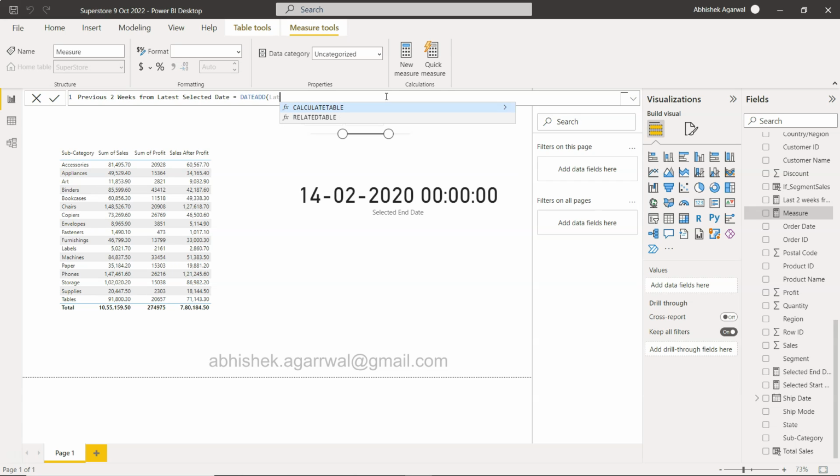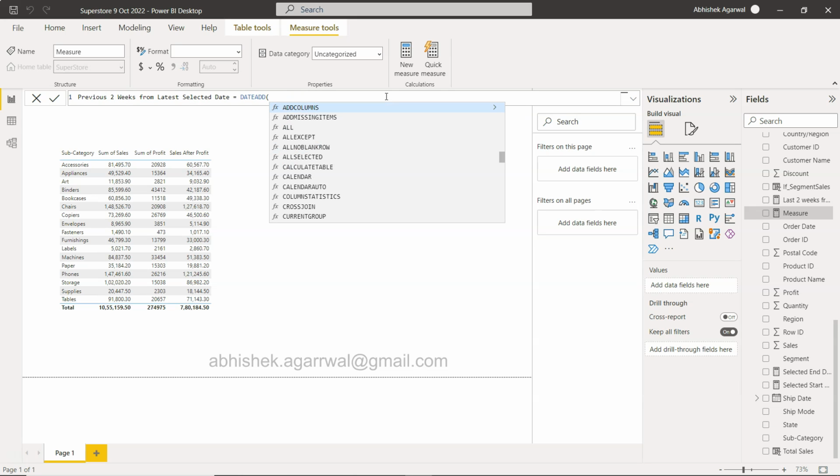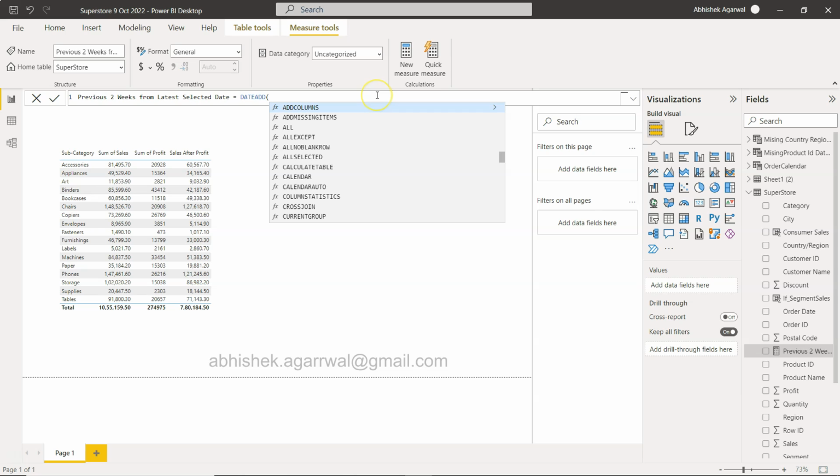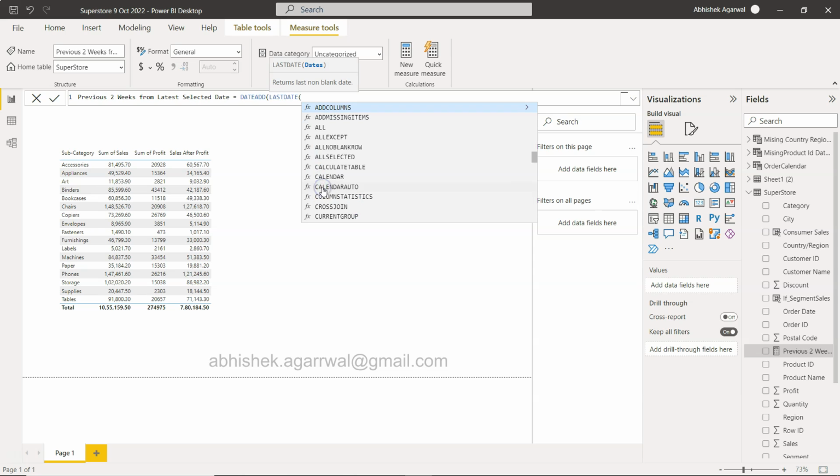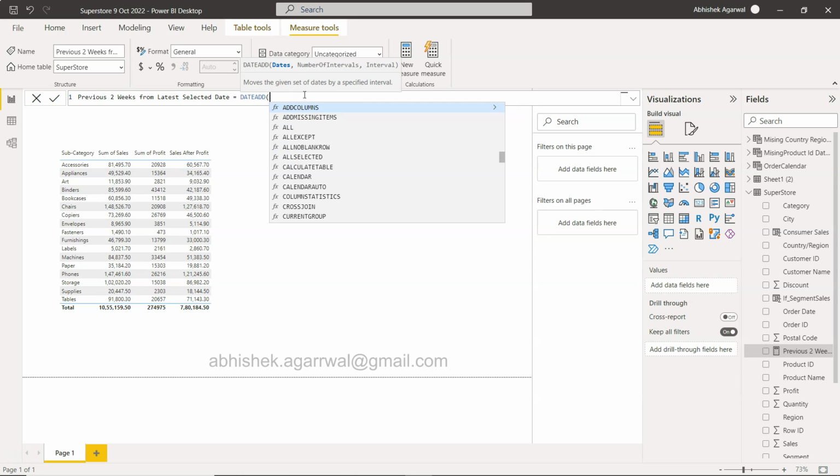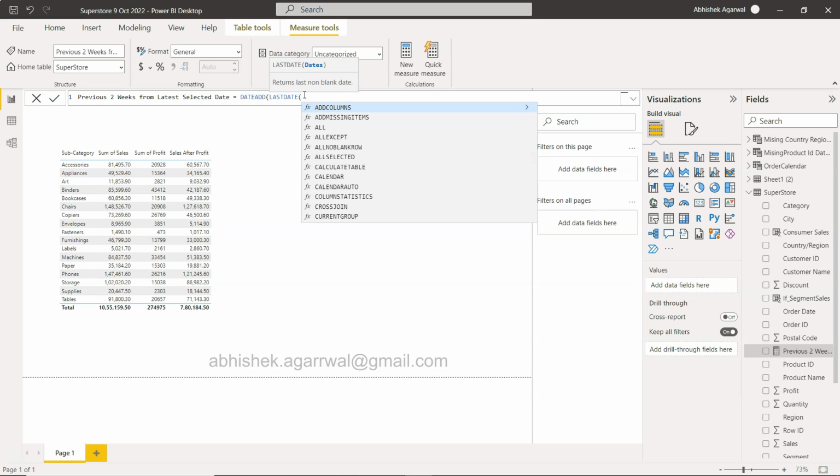Okay, can I bring the latest date? So ideally it should give me. For some weird reason, it was not giving me the last date. So what I did then is I simply picked up the date and then I clicked on this last date, and then it is giving me the information. I don't know why, but it's weird, because even when I was pressing the last date, it was not giving. Sometimes it is weird.